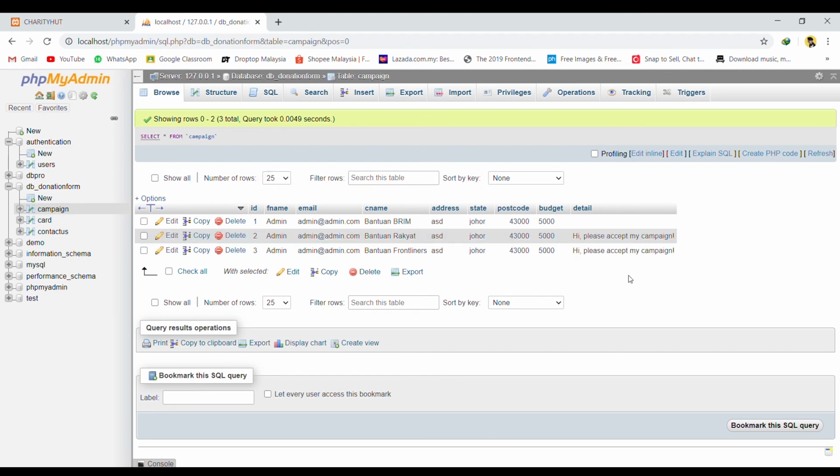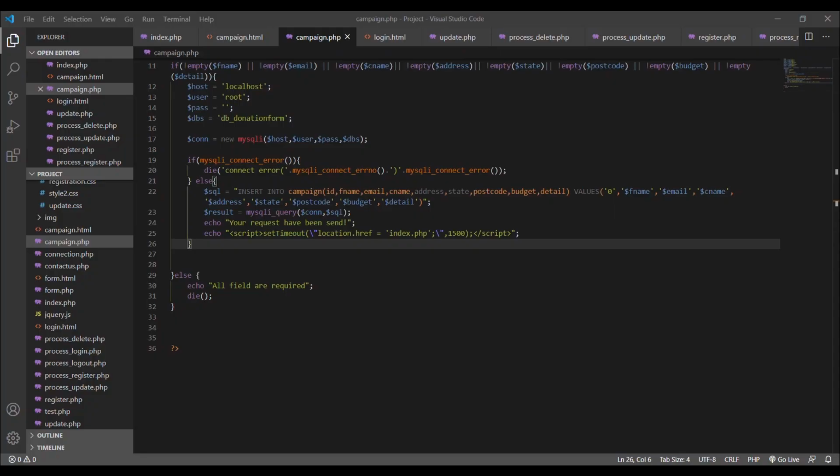So from here, my team will process everything, meaning that this one we will research it first, the requirements and everything, if it's okay or not, and then they can proceed to do the campaign. Okay, so that's it for this. And for the logout, hold on, I haven't explained the logout yet.